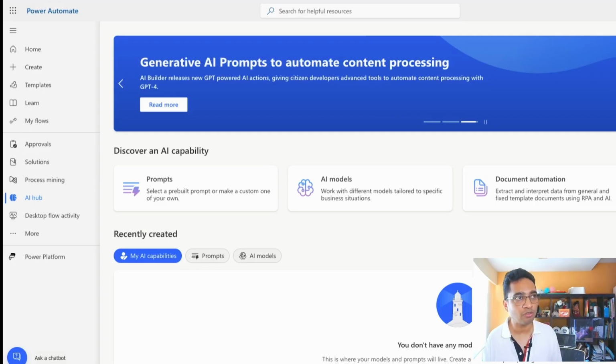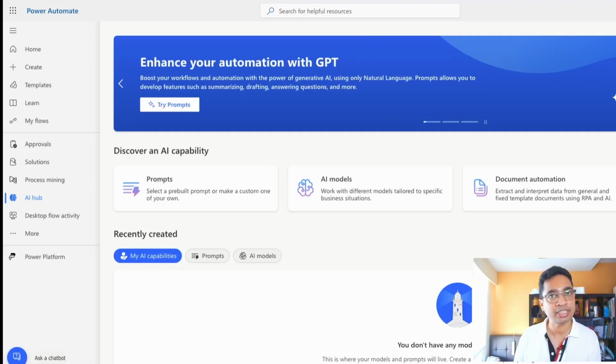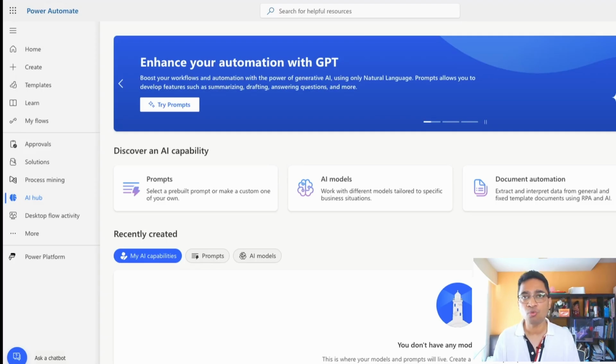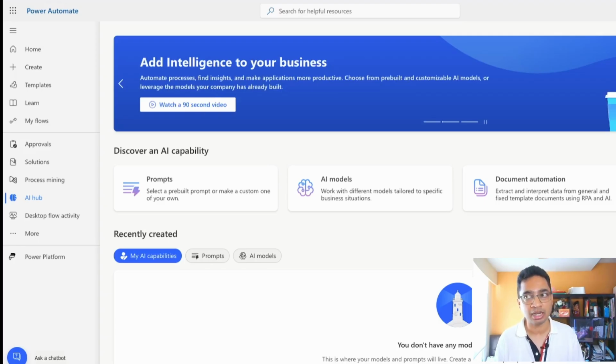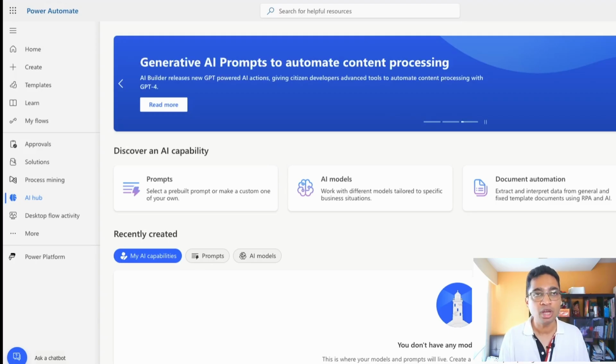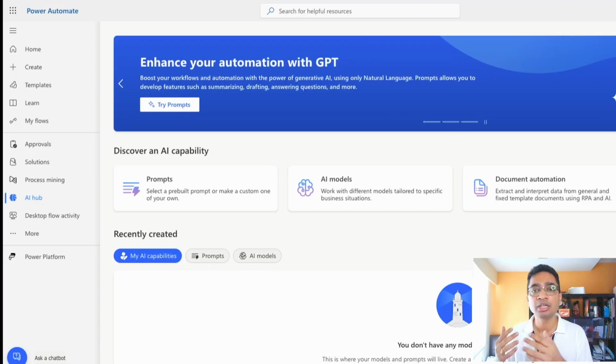Examples that I can think of is, imagine object detection. So you have an image and you want to detect certain objects out of that image. That can be done using this AI model. One other example is, you have invoices or you have certain receipts that you want to read through, and you want to extract certain data and provide certain output. So that you can do using this AI model, that is kind of like form processing.